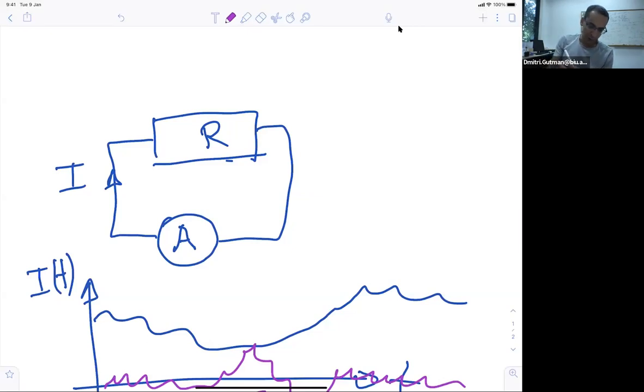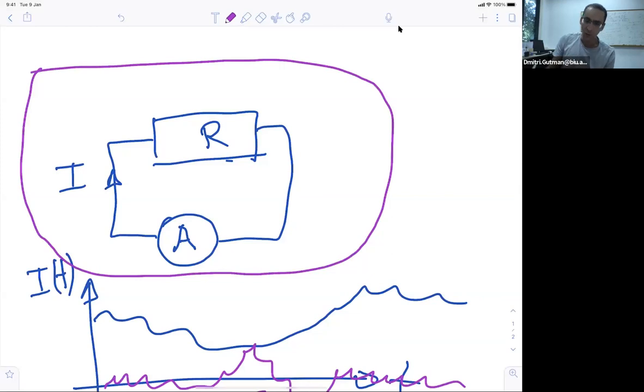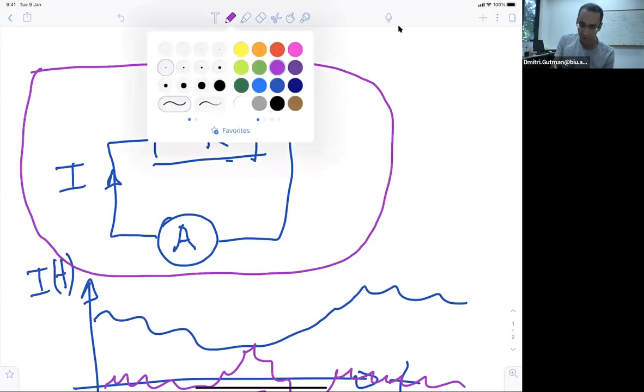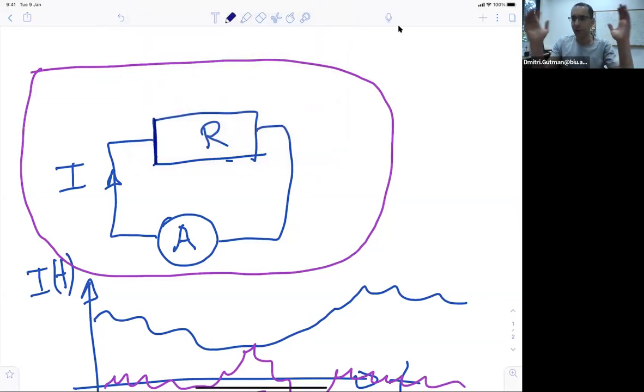So where is this noise coming from? Like I said, we are now discussing a system at equilibrium. So it means that if you have a resistor, that resistor is a classical system. What do we mean by a classical resistor? We mean it's a macroscopic piece of metal that has lots of particles in it. And this system at equilibrium has a finite temperature. That's almost identical to the statement that the system is at equilibrium. And my claim is that once you have a system at finite temperature, the current that flows through this system will have a noise that is proportional to this temperature. This is what is called thermal noise.